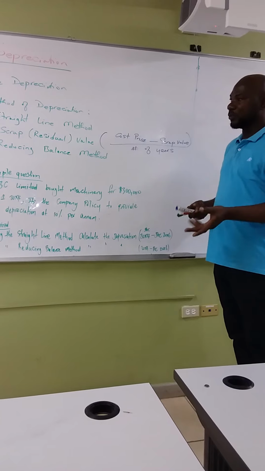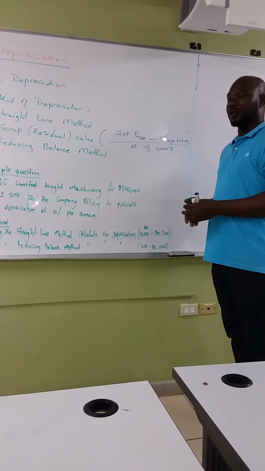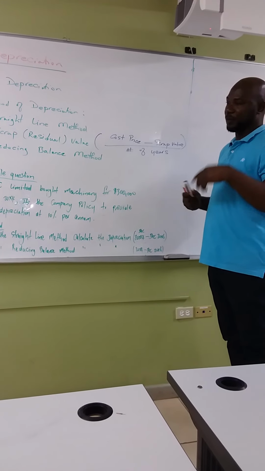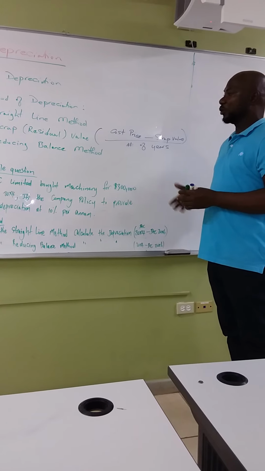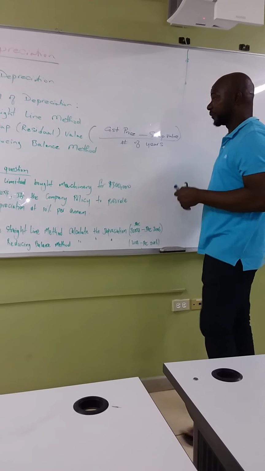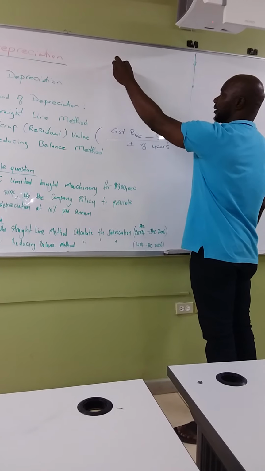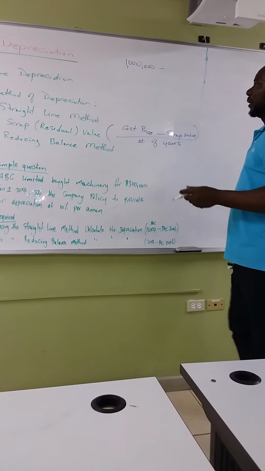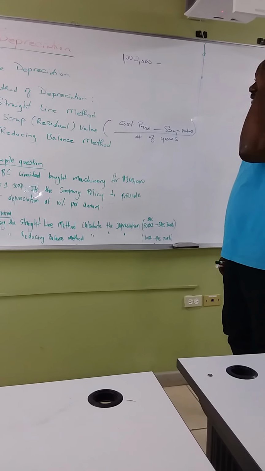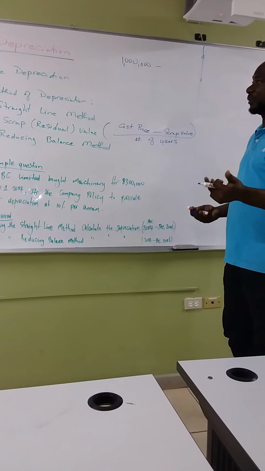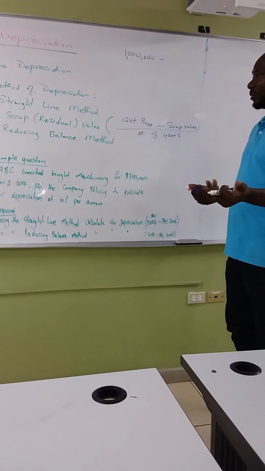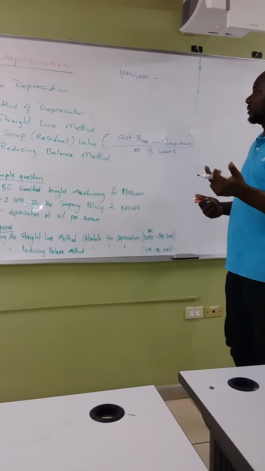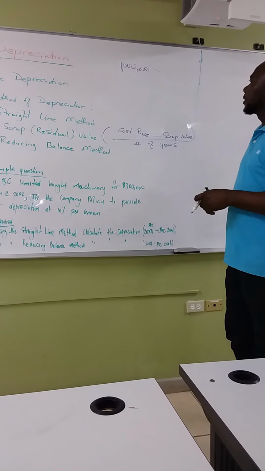Say you bought a motor vehicle 5 years ago for $1 million. It is your intention that you're going to sell that motor vehicle. You bought that motor vehicle in the year 2015 for $1 million. Now, it is your intention that you're going to sell that motor vehicle 5 years from now. So therefore, you're going to sell that motor vehicle, take for example, at the end of the year 2020. Assuming that it is 5 years, you sell that motor vehicle at the end of the year 2020, or after 5 years.